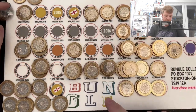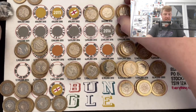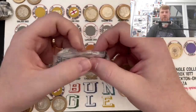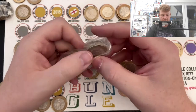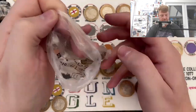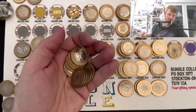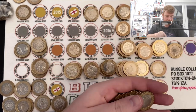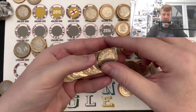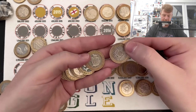Hang on, so how many gold finds is there? 1, 2, 3, 4, 5, 6, 7, 8, 9, 10? So there's 10 coins that I'm considering gold finds. They're all under 1 million minted. Out of them, I found 1, 2, 3, 4, 5 of them, two lots of Beijing, so I've found 6 coins under a million mintage, and not found one that's nearly 7.5 million. It's got to be just a matter of time.